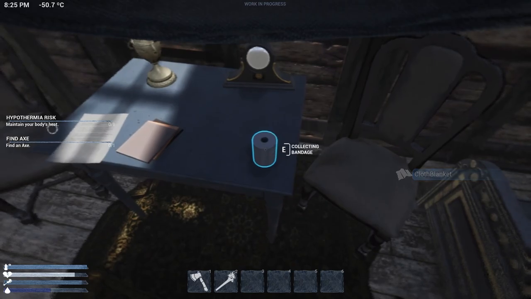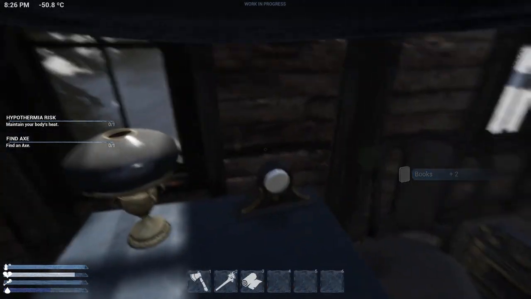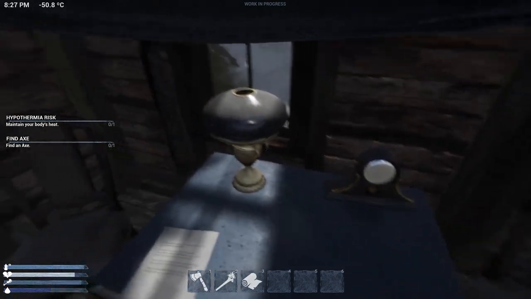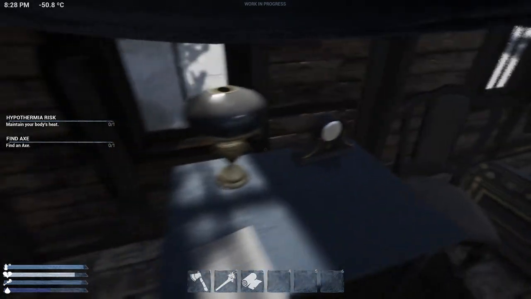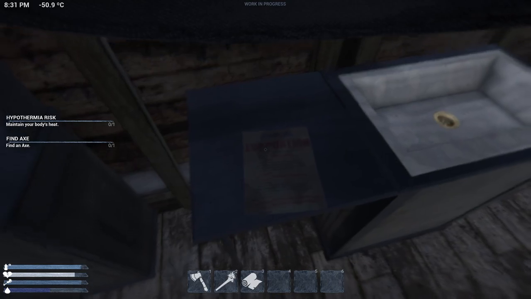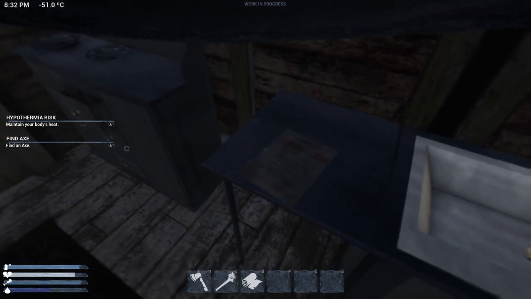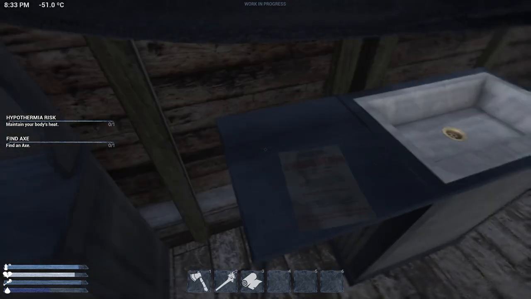Pick up cloth. Pick up bandage. Books. Oh, I thought I just saw an interaction with something else there. Did I miss it? Okay. What?